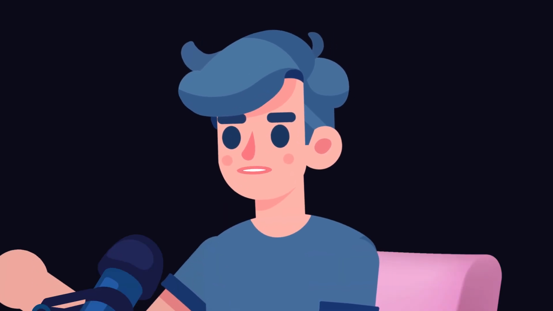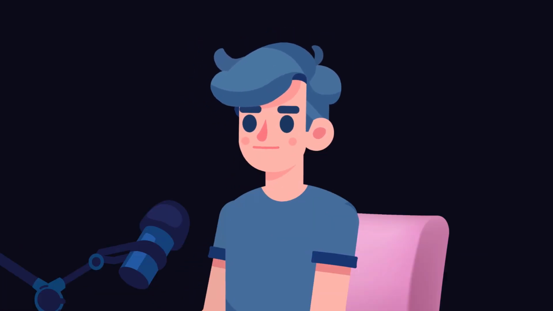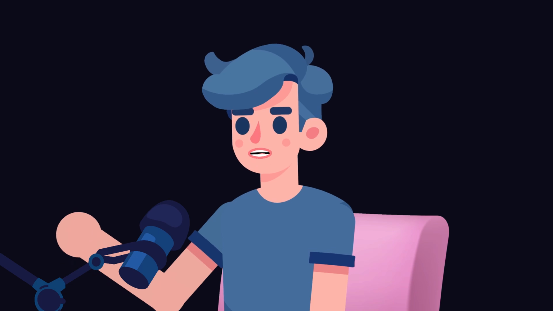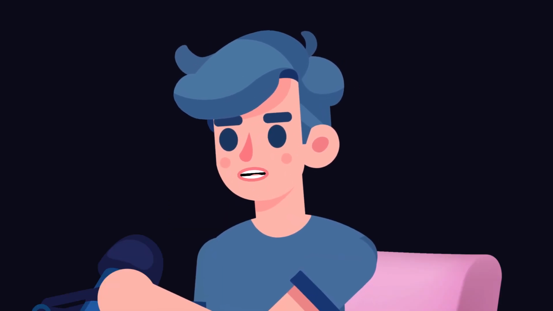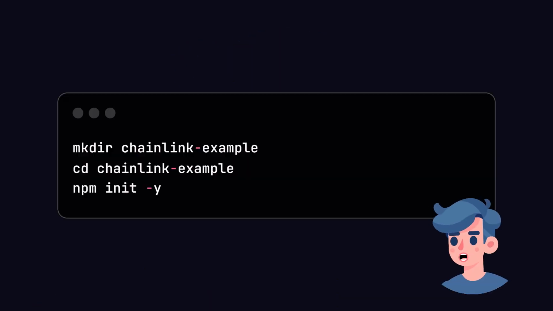Before we start coding, let's prepare our environment. You need to install Node.js if you haven't already. Head over to Node.js's official website and download the installer. Make sure to install the LTS version for better stability. After installing Node.js, let's initialize our project. Open your terminal and create a new directory. Navigate into it and run npm init -y to create a package.json file. This file will manage our project's dependencies.